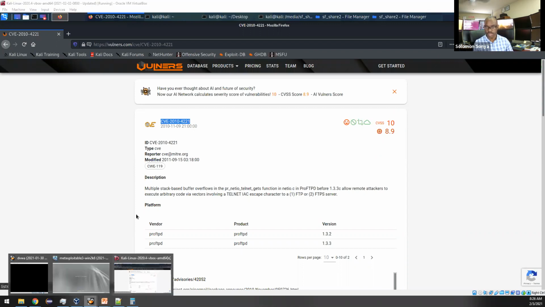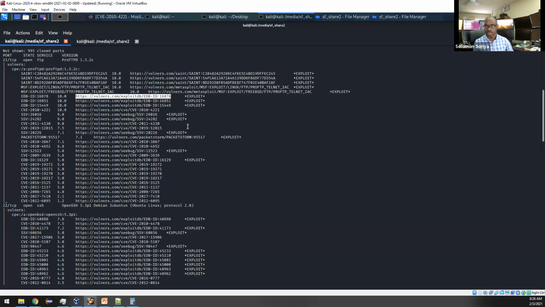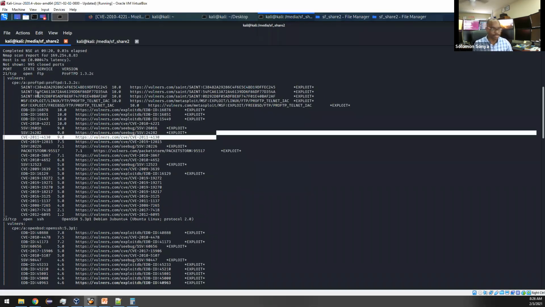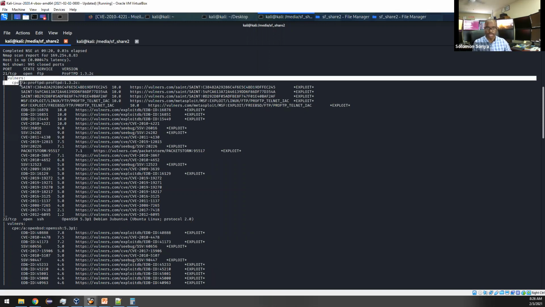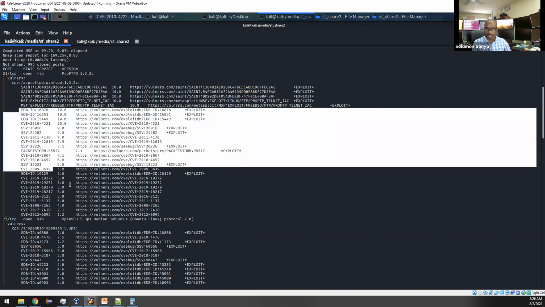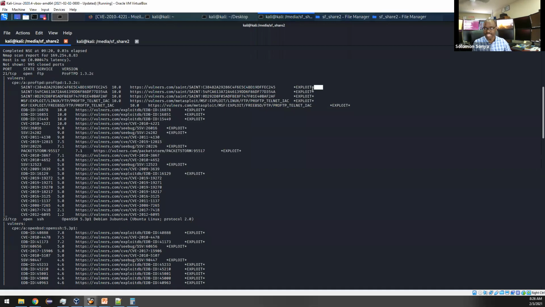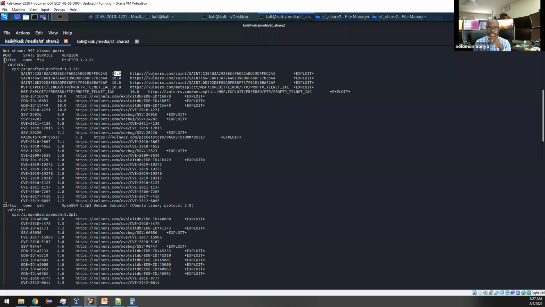All right, let's return. Okay, so this external category script, vulners, is very, very good for us. Now we can see other details that are provided. Anytime I'm scanning something, I do see exploits, especially with a large number. I'm saying to myself, okay, this is going to get interesting, because if we have permission, especially if we own the system, we may try to exploit and see what happens. So that's for port 21.